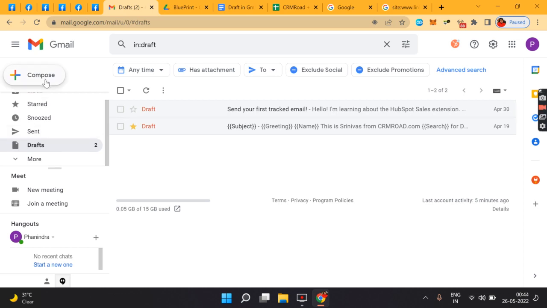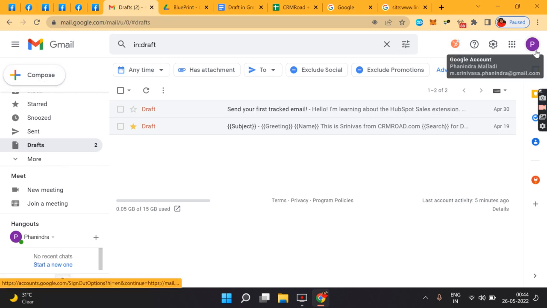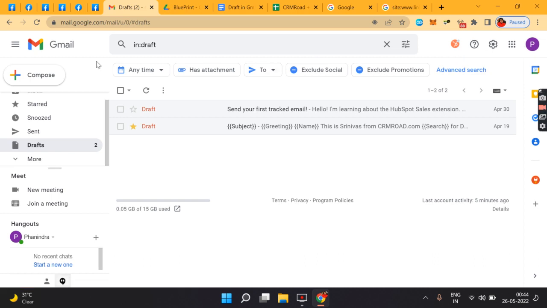So before you send out emails, you'll have to go ahead and open your Gmail. Make sure that you're not logging in to any other accounts. You just need to log into the account where you want to send emails from. It could be your personal gmail.com, or it could even be your professional domain Google account or Google Workspace account, if you would be able to start sending the emails from.